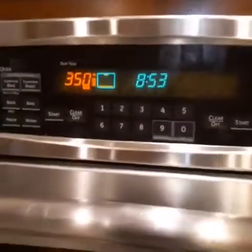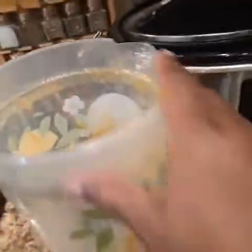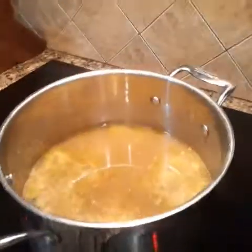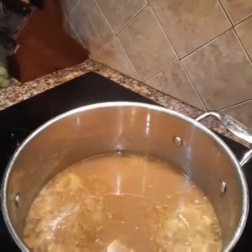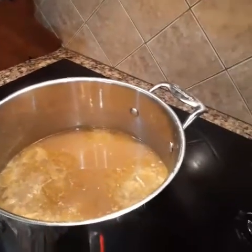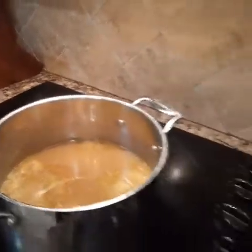Okay, so I'm stirring it up. I have this pan that I'm going to put it in. My oven is set at 350. I have my turkey broth over here heating up — I froze it in this big pitcher right here, so now it's in this pot heating up. Once the cornbread comes out of the oven I'm going to add that broth and my bell peppers, onions, and all that good stuff.